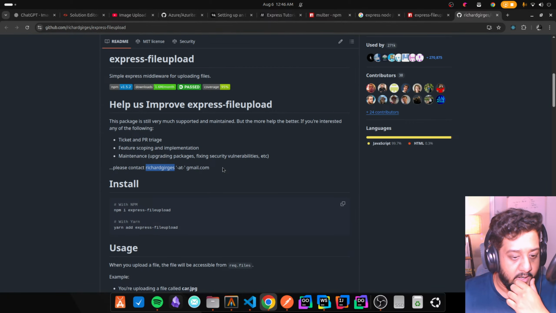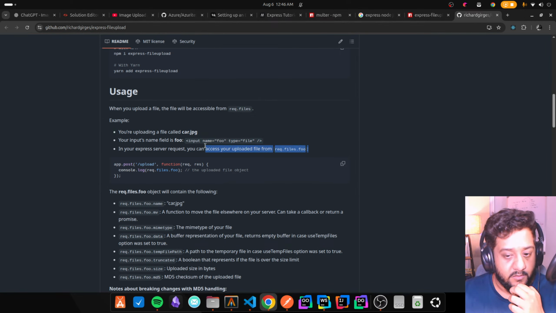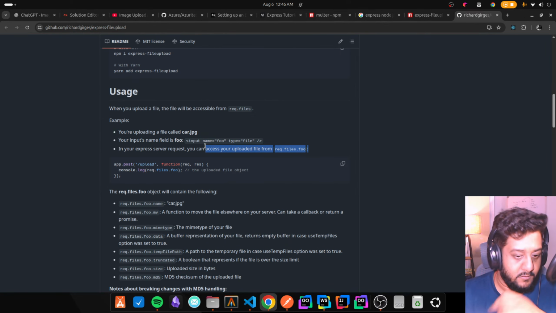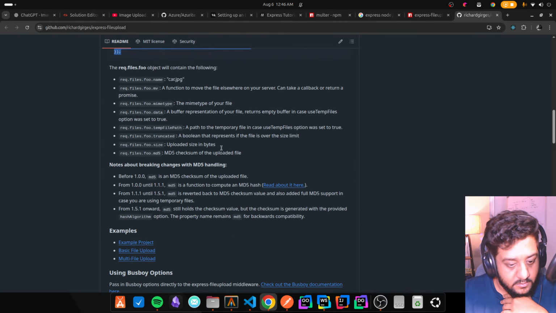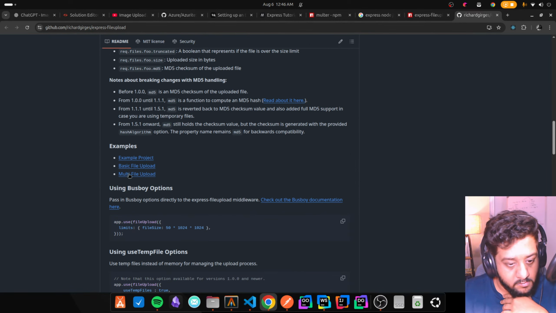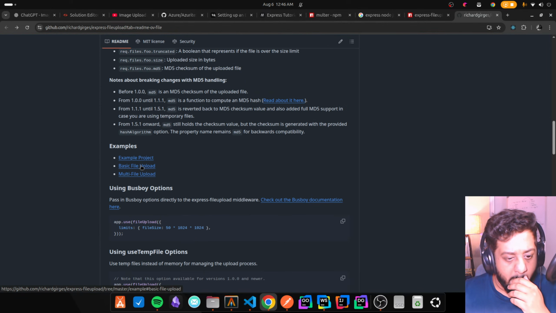What I do want to understand is, if you're uploading a file called this thing and your input field name is also file, you can access it on the server using files.foo. How do you do that? Multi-file is multiple files.